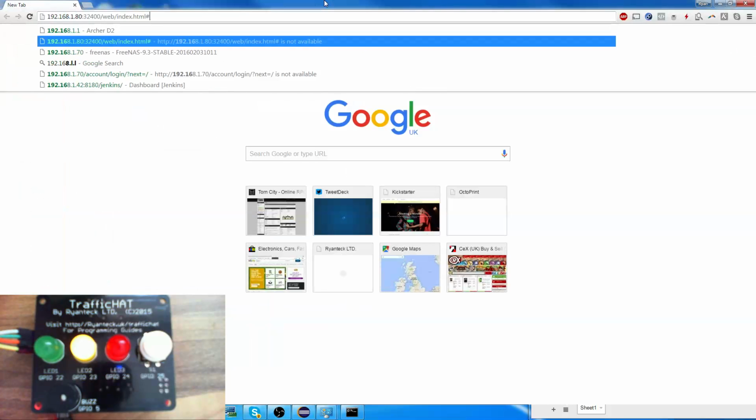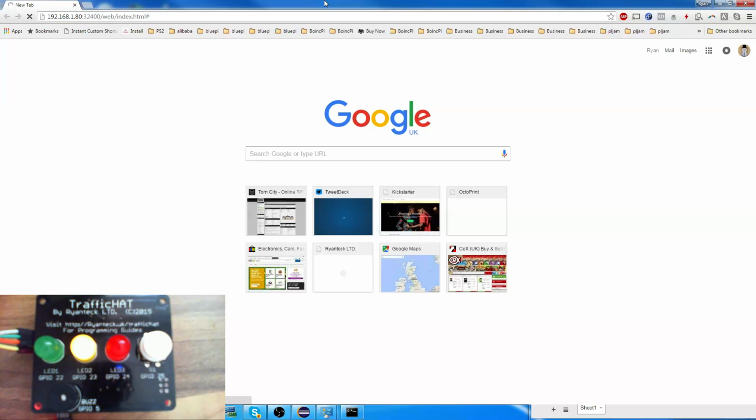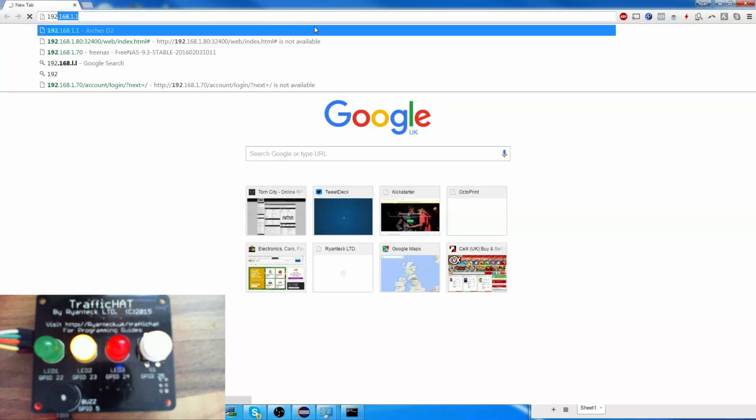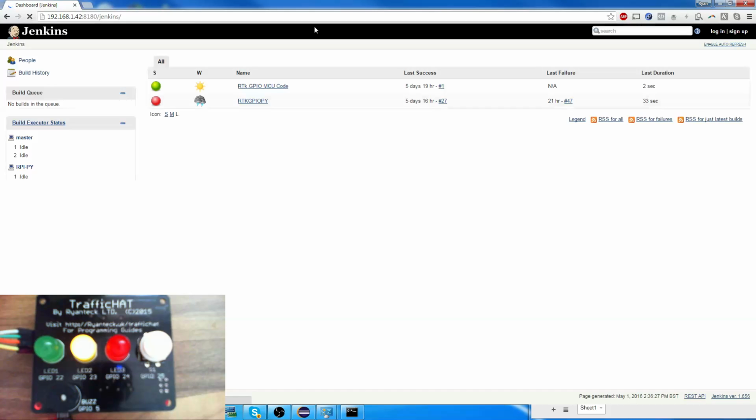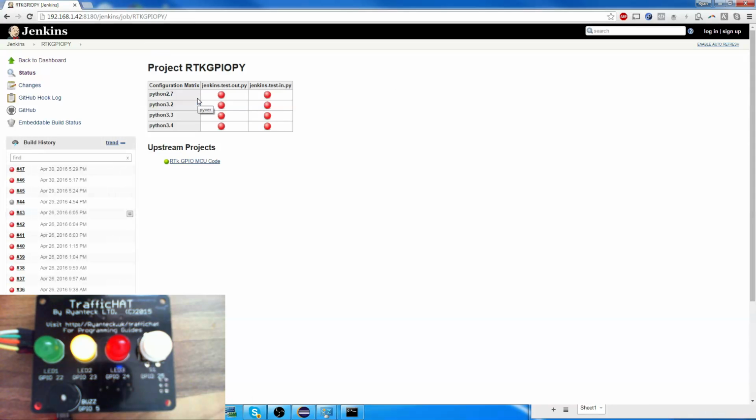So I set up, I believe that's the, no, that's the wrong one. There we are, that's Jenkins. So this is a way of being able to test out your code automatically. You set up Jenkins with either the programs to run or the tests to run, and it will go through and run them.